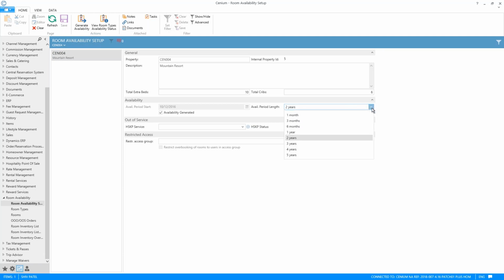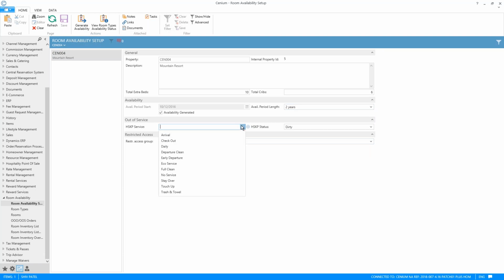So you can set this to these parameters here. However, I urge you to look at your channel that you have connected, if you have a channel connected, and see the limitation for your channel before setting your availability period length. For example, if you're using Synexus, Synexus may have a limitation of 1 year out, so you don't want to set 2 years. You would want to replicate it similar to what your channel is capable of accepting.